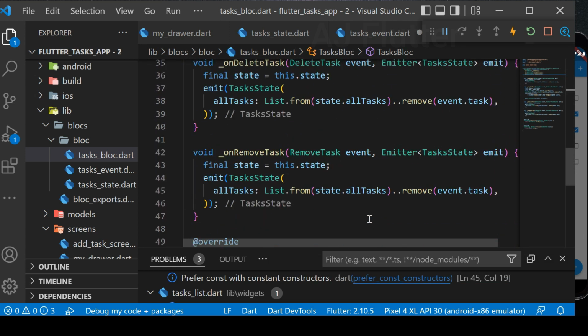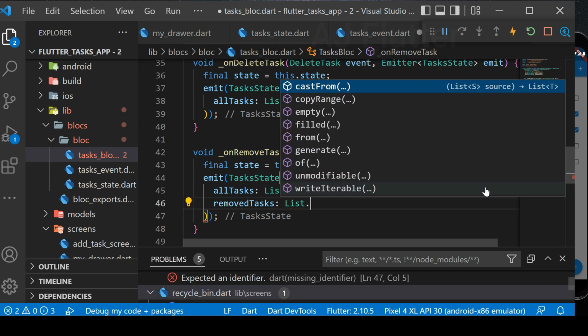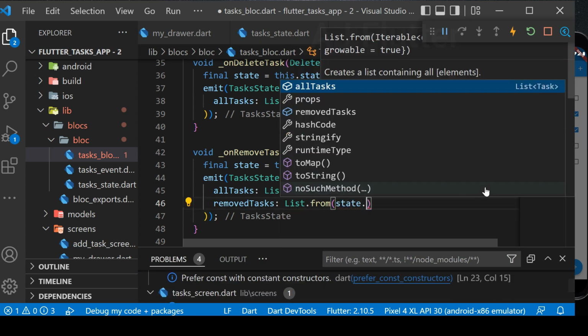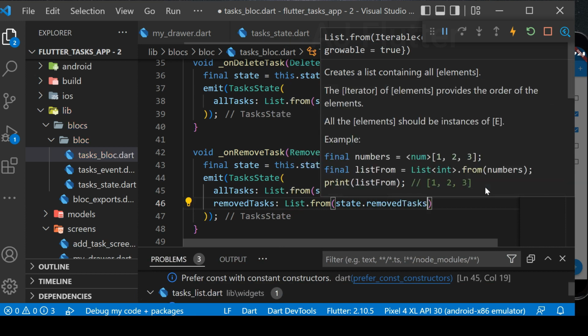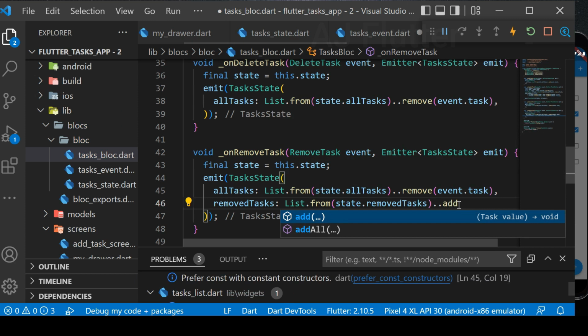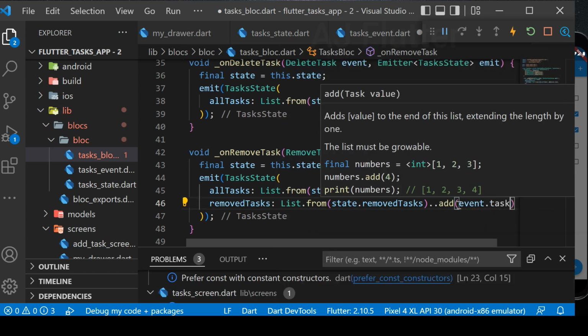And here, on remove task, its logic is we remove the task from all task list, and add it to removed task list with making the is deleted true.